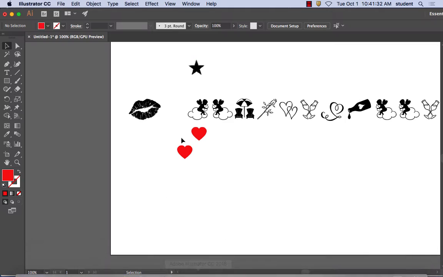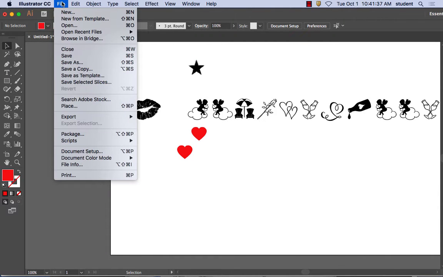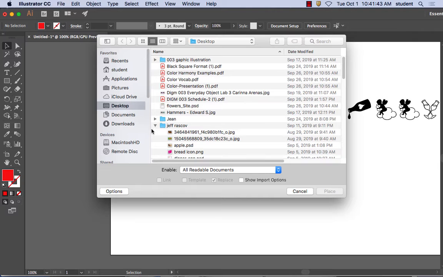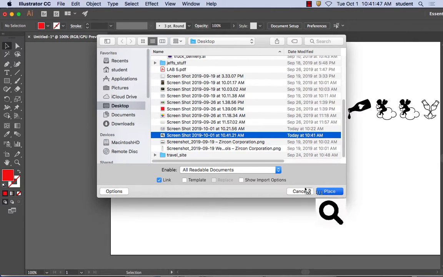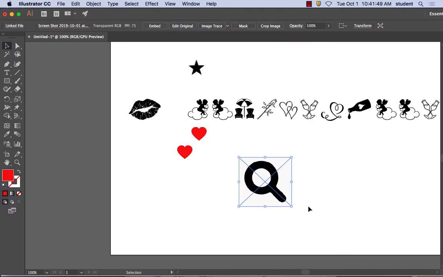Get back to Illustrator. Let's make our search box. We're going to place by going under File, Place. We've done this many times. We take our screen grab that we just stole, and we put it on the screen. And you remember to convert it into an object is what tool?